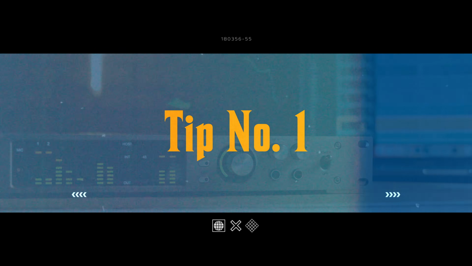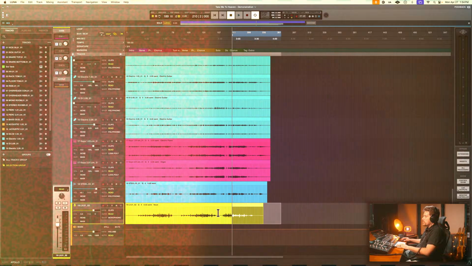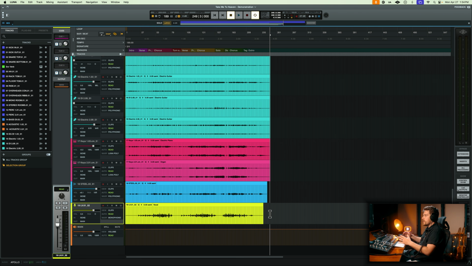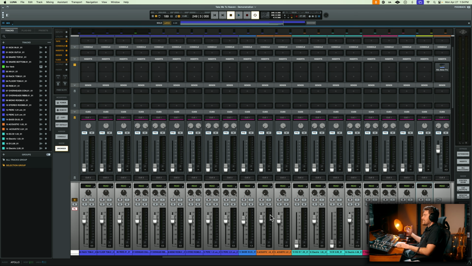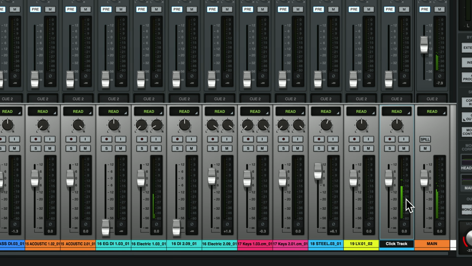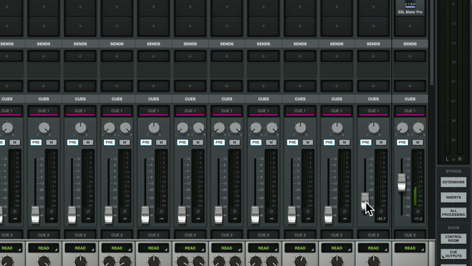And that is printing the click track into your session as a WAV file. Now, the reason that this is so effective is because it just really gives you a quicker way to access the click track. Rather than going up into the little pop-out menu, you can actually just have access to it as a normal track in the mixer, which means if you're building Q mixes, you have control over it right in line as well. So let me show you how to do it really quick.